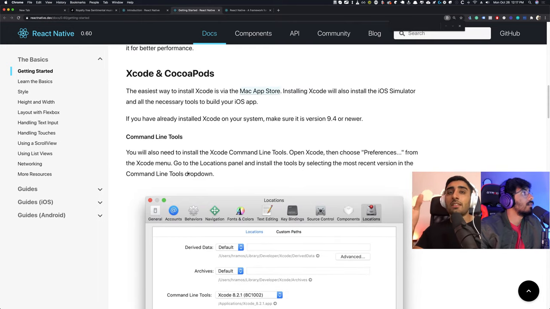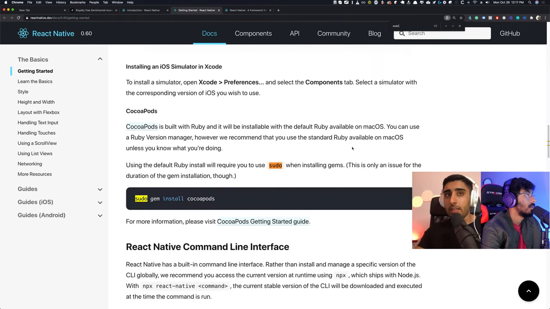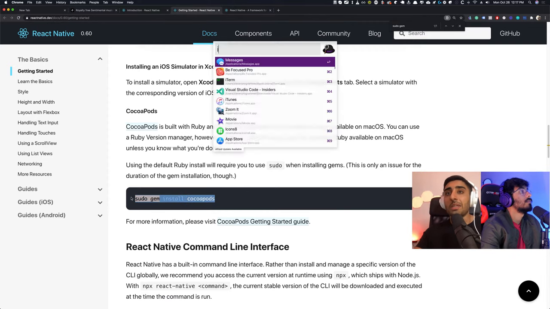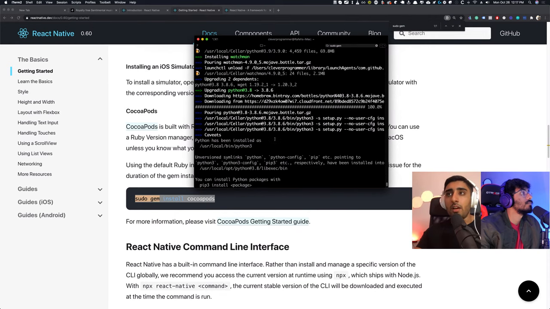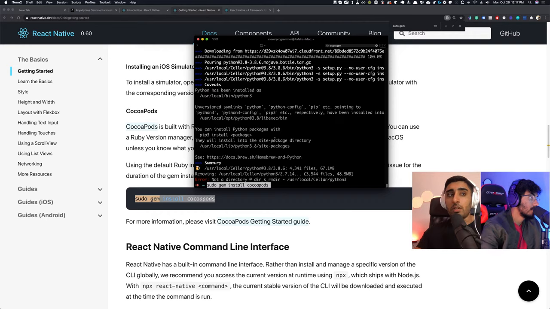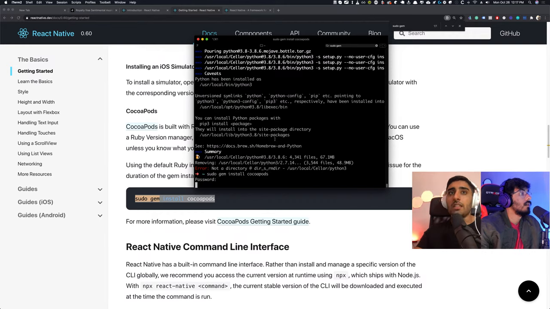Guys, the reason there's a lot of setup here is because you set things up once properly, and then you can build apps across iOS and Android. It does take a little more setup because you're building full-on, fully functional apps, which can go on the App Store, the Android Play Store, all that stuff. So you need to set things up once and for all to get it up and running.